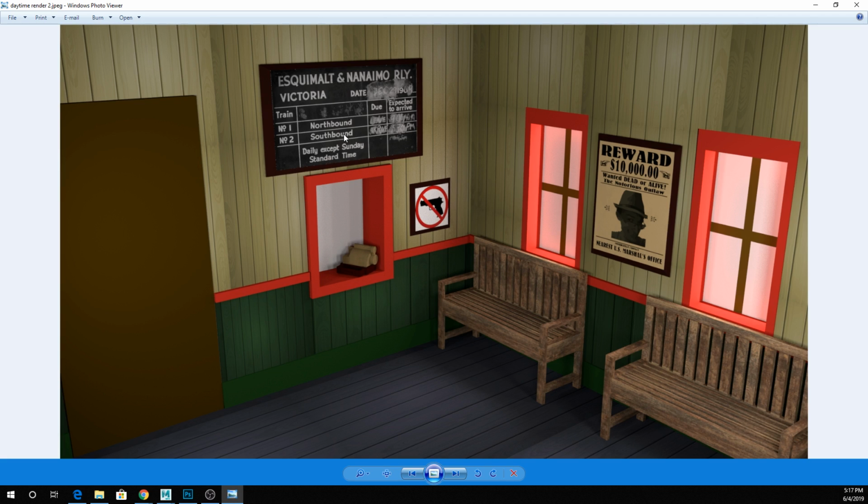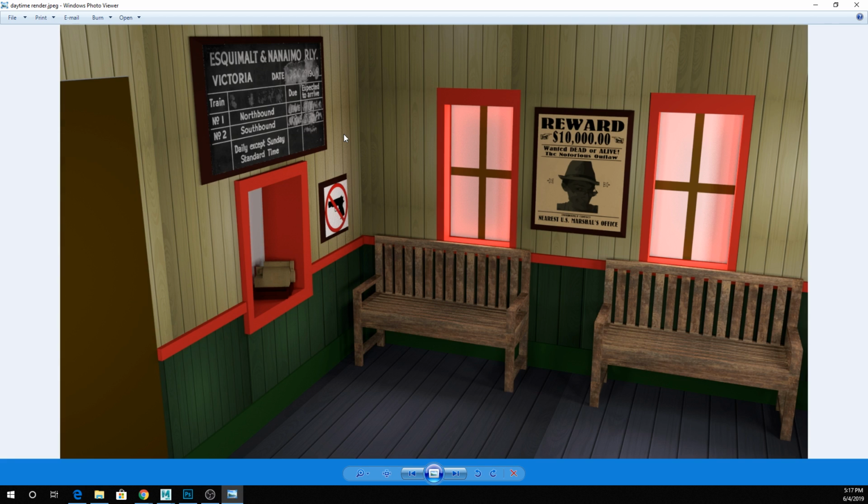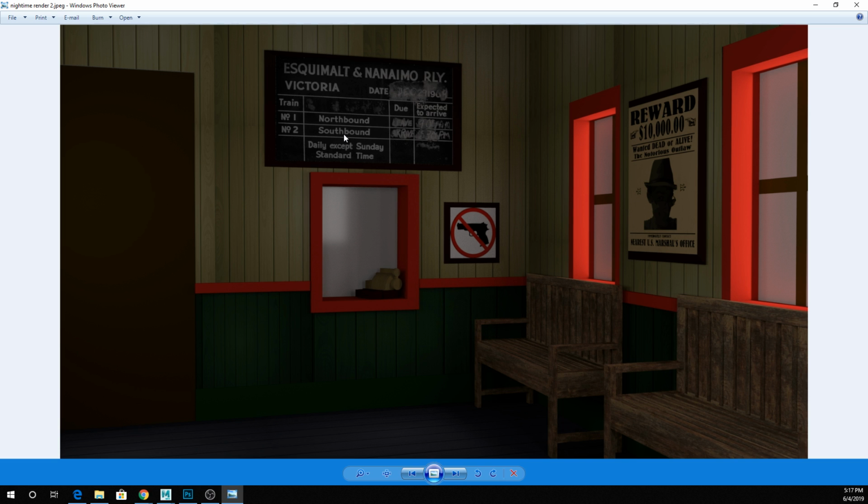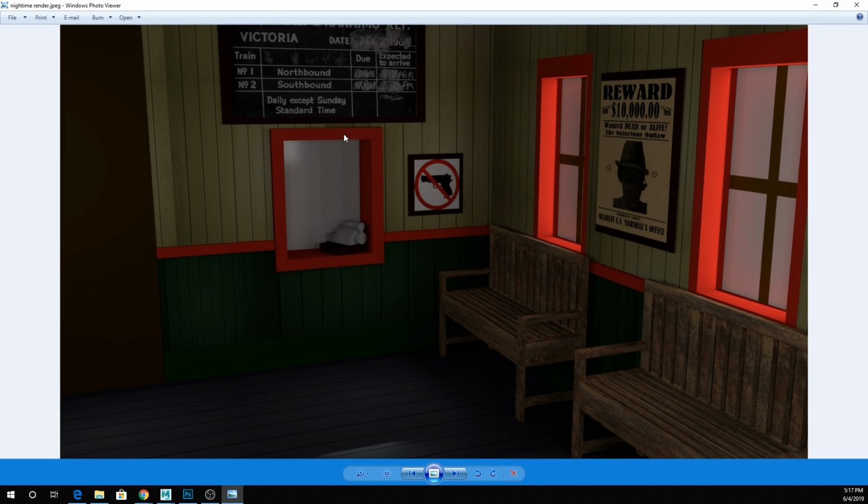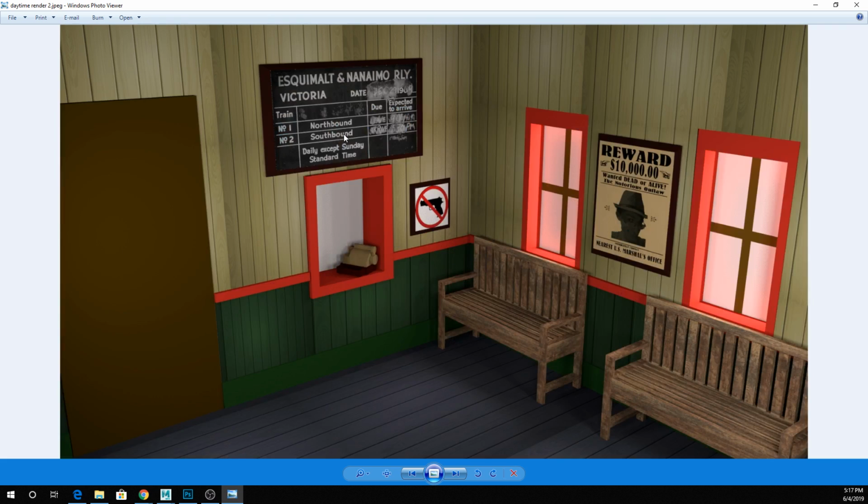Shoot. It's too clean to be a train station. Gotta dirty it up a lot. Because if it's a train station, a lot of people pass through there, and it's probably not brand new. So there's gonna be a lot of scratches, smudges, grime, chipped paint. And probably a door.